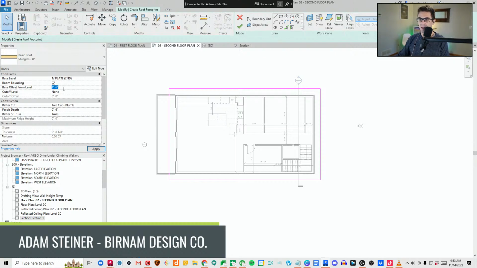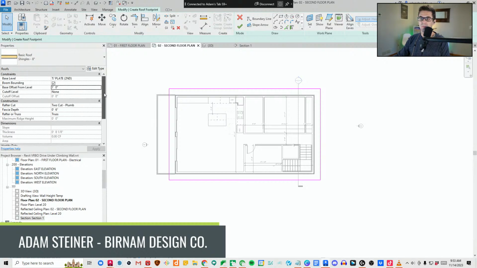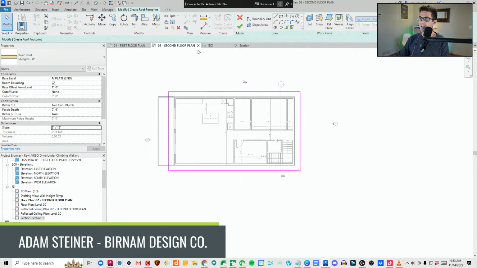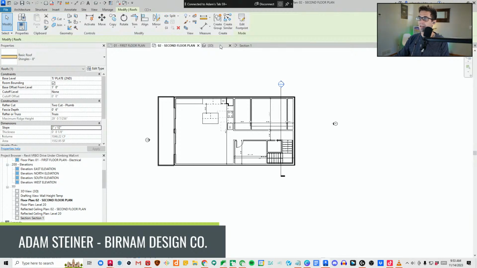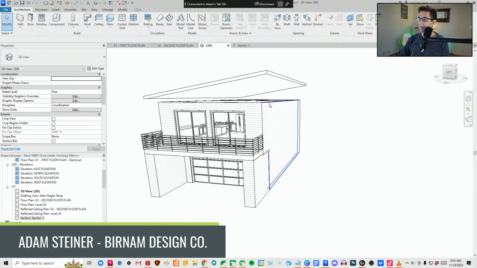Offset, I want at least a foot for an energy heel in those trusses. Then we need some slope on this. Define roof slope. Let's just do a monoslope and see how that looks. That could look cool, a little mid-mod.